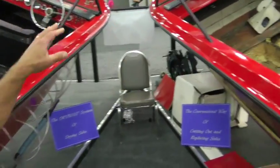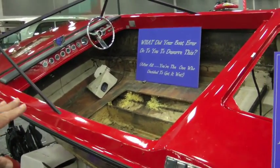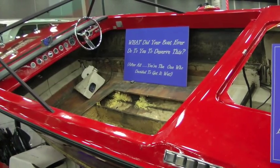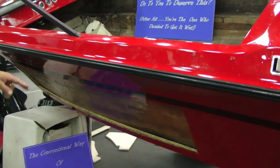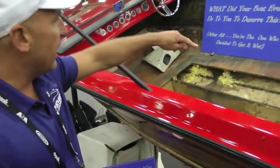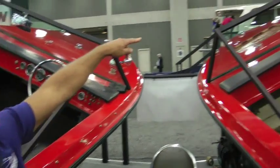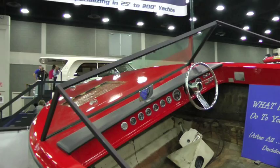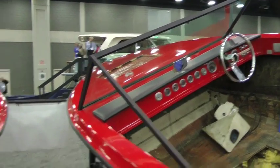As you can see here, we have two boats. On this side is the old way you would fix the problem that dry boat fixes. You'd have to tear apart the sides, expose the core, cut out the core — or from the inside, the same way, cut it out. Over here on the decking, you can see you have to cut out the core to get at it. When you cut open the core, you lose the molding of the boat, the shape of the boat, and it may never ever be the same after it's repaired.